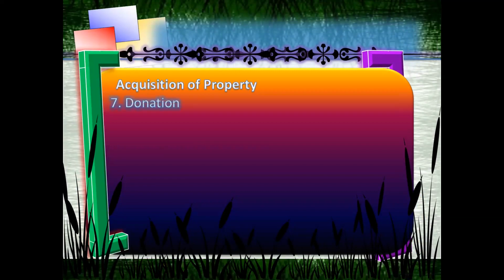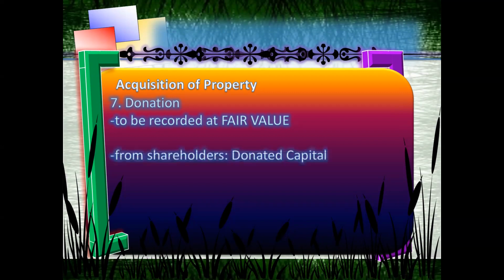So punta tayo sa number 7. So yung sa donation. Okay? So 'di ba it's common also na yung entity ay makaka-receive ng donation. So just take note that the asset that you receive from donation is to be recorded at fair value. Now, aside from that, aside from the debit, aside from our entry in our asset, we also have to be concerned on what amount should be credited.